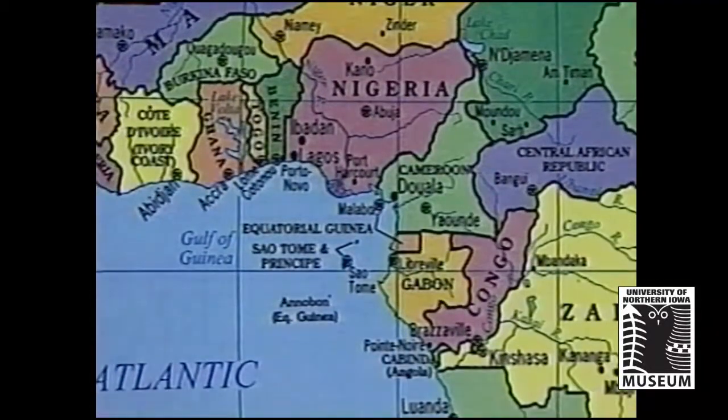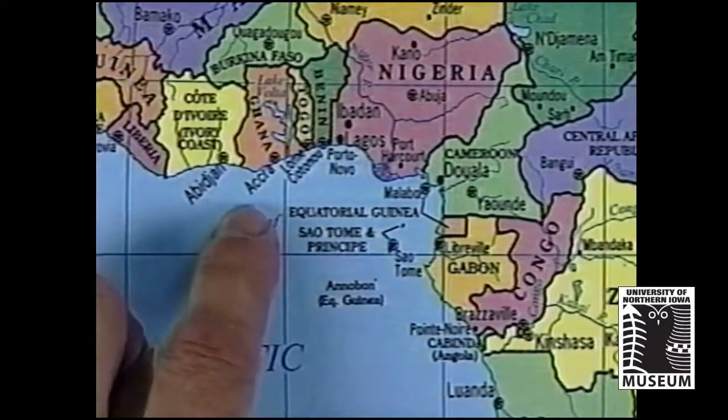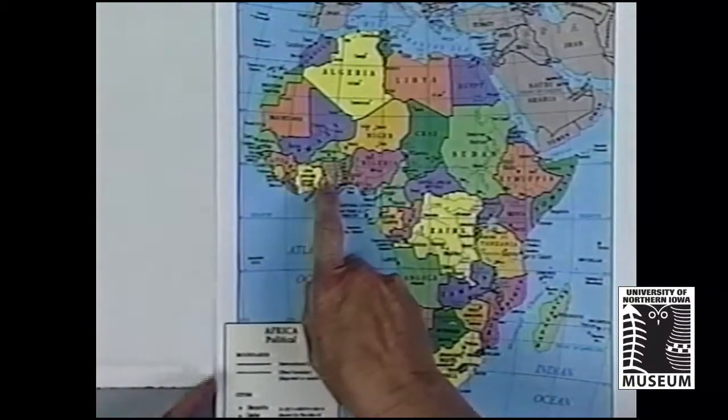Adinkra is an artistic creation from the Ghana people, the Ashanti people of the country of Ghana. And you'll find Ghana located here, kind of in the corner of Africa. Just a little bit over to the side from the corner is the nation of Ghana.